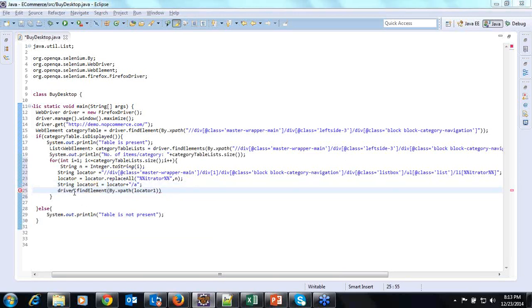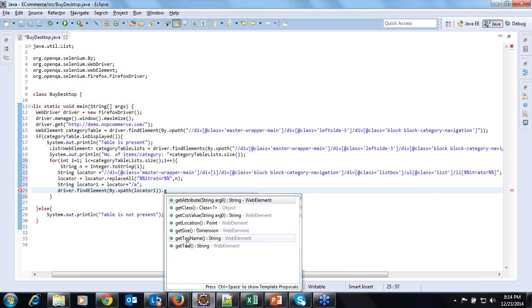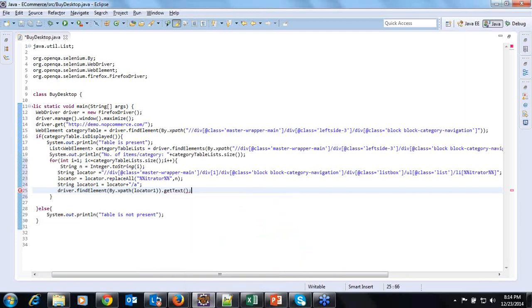Now I will say driver.findElement(By.xpath(locator1)). Since I want to get the text of each and every link, let me use one method called getText, which is coming from WebElement. So here I am using driver.findElement(By.xpath(locator1)).getText().